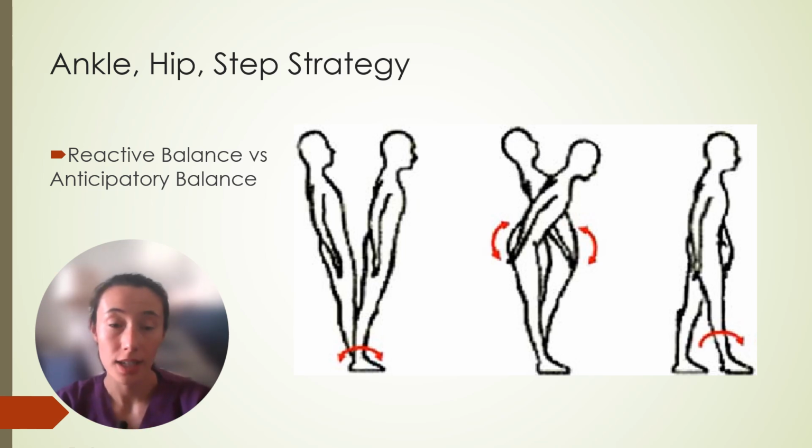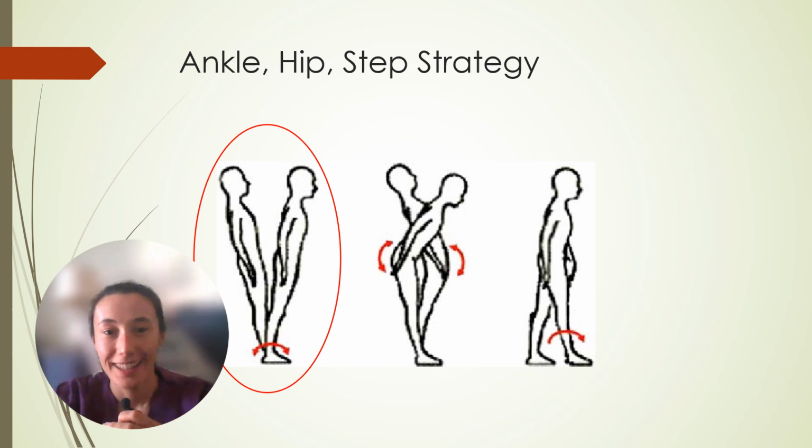So the strategies come from movements of the ankle, the hip, and if the force is large enough and our center of mass is displaced far enough, we actually need to take a step forward, which is called the step strategy. Let's start off with the left side. So we're talking about the ankle strategy. Remember that this can be done while you're standing, while you're walking.